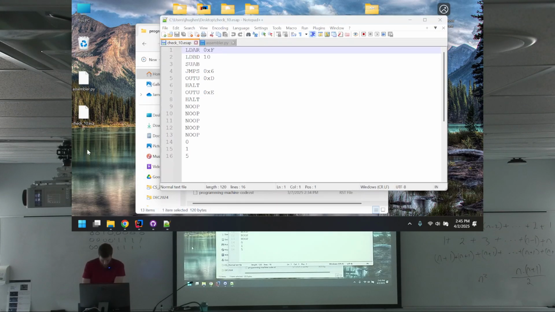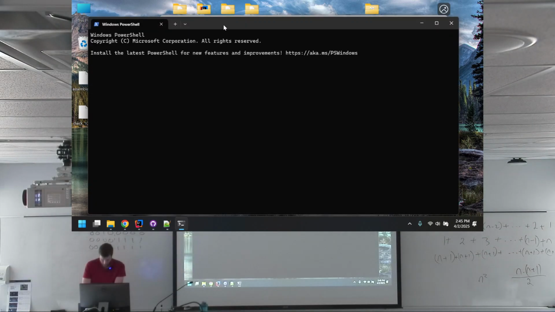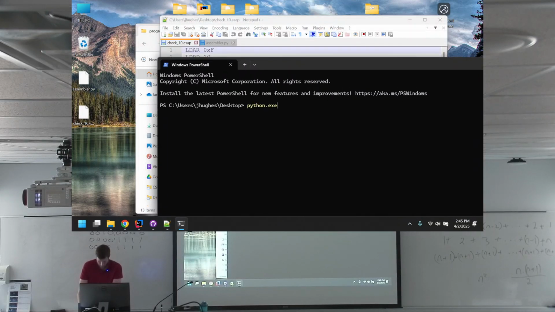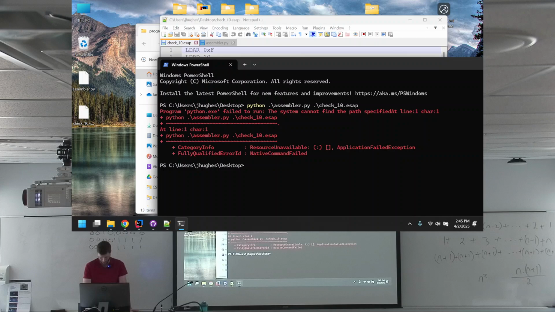Well, I would go, I don't know if it'll work with Python 2. Assembler and check 10. And in this case, I won't add that second argument, okay? And if I don't, it'll just call it a.hex. Oh, what did I do wrong?